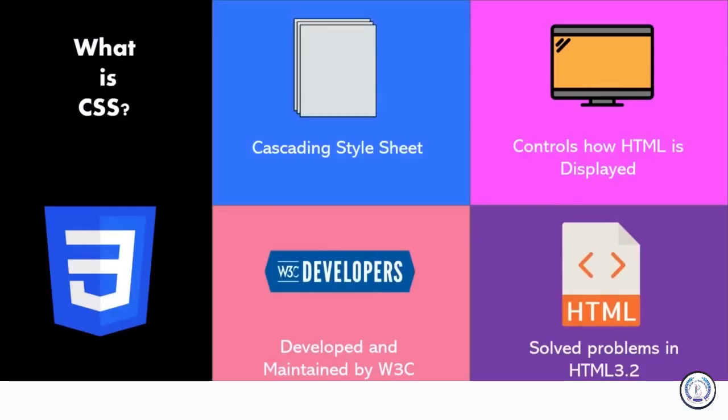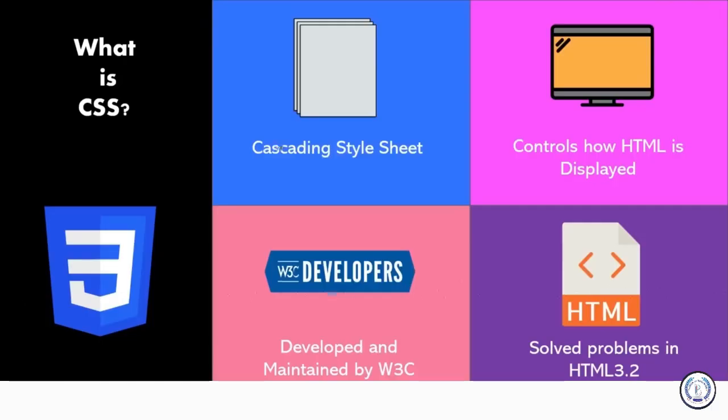So what exactly is CSS? Well, CSS stands for Cascading Style Sheets and is generally used to control how HTML tags and elements are displayed on your screen. So this means basic styling of your web page is controlled by CSS. Now, CSS was actually made to solve problems that were introduced in HTML 3.2. Now, HTML 3.2 got in some new attributes like font color, background color, which generally was pertaining to styling of an element on a web page.